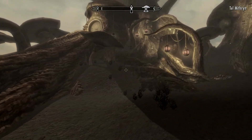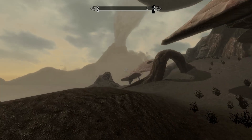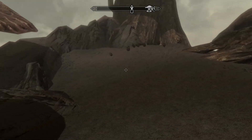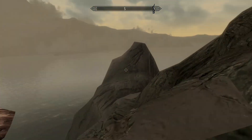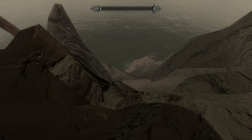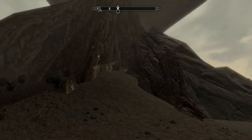Now where the heck do I plant this thing? Is it around the back? It is definitely around the back. I wonder if it's gonna change the way this mushroom tower looks — I'd love it if they went to that detail and actually altered its appearance somehow. I don't think it's gonna change in any way. It's on the other side. You know I haven't looked around the back yet anyway. What is that? I'll go down there in a mere moment, because that does most definitely look like something that demands closer inspection.